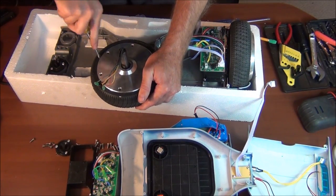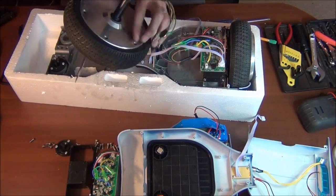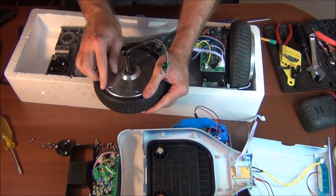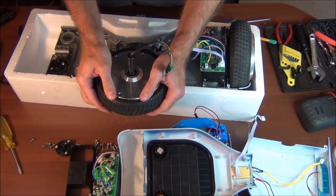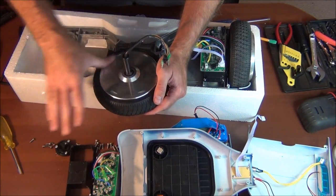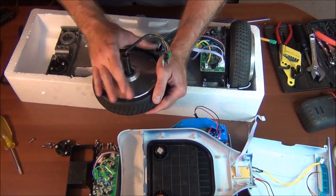So I just heard a pop. Maybe that's good, maybe it's not. So that didn't turn easy before, and now it does. I'm not too worried about getting that back together, because obviously it screws together with these six screws, but you would think, is it coming apart? Maybe it is. No, I don't see much progress there.